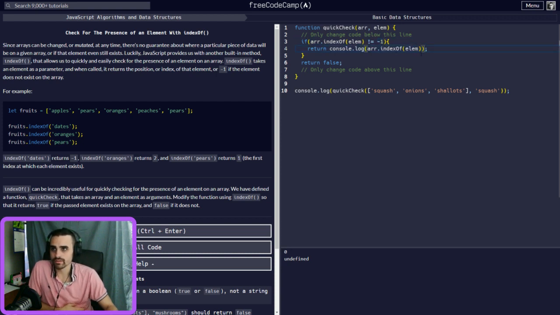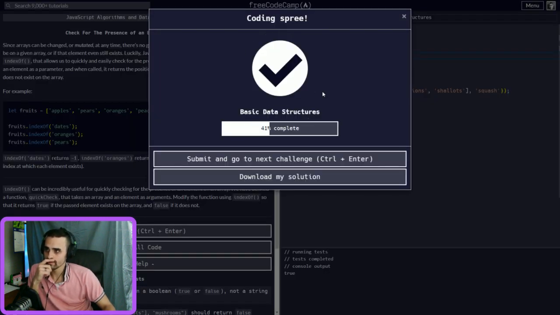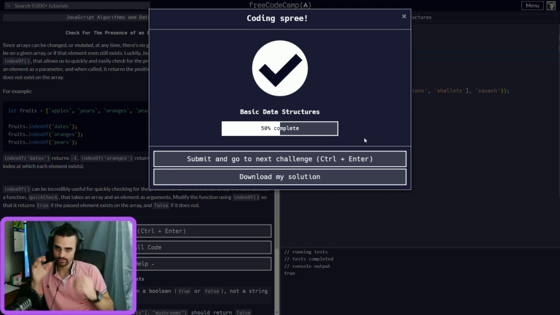But if it's not, it's going to return false. So we wanted to check for that. So that way we get a true or false value. And there we go. So 50% complete. Doing pretty good. Hanging in there.